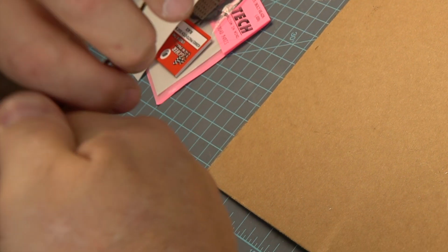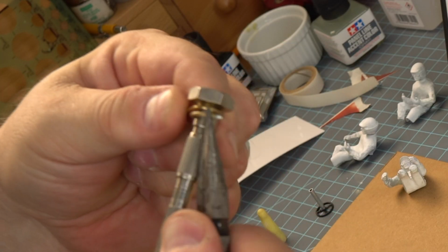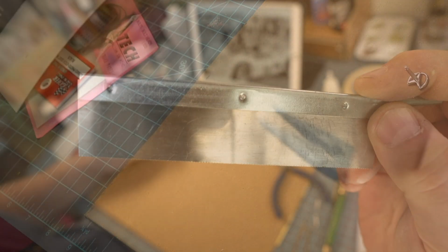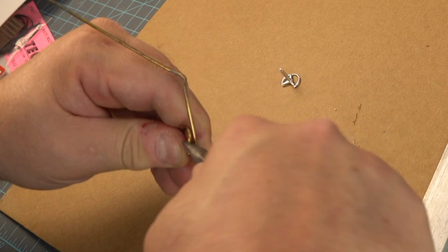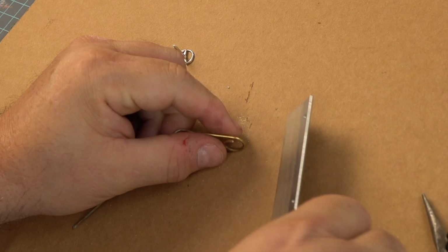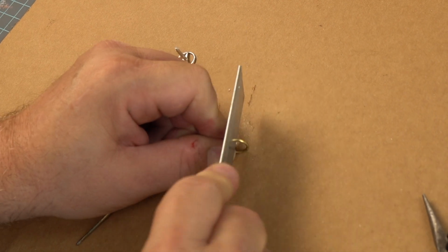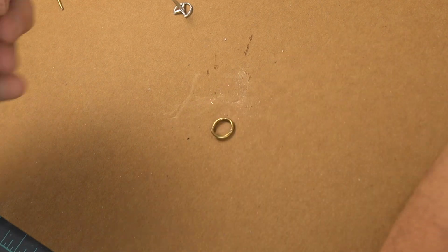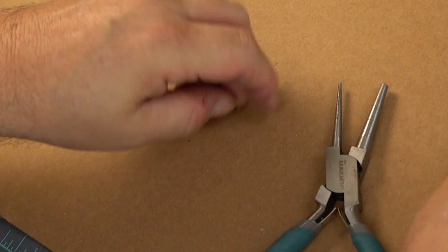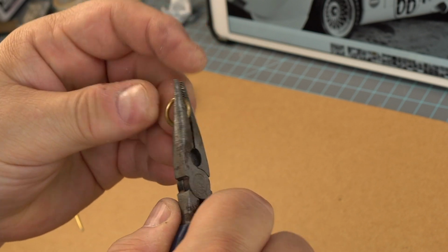I'm using just a solid rod, and I find something that is approximately the size of the steering wheel, and that happens to be this little tap holder. Perfect. Once you've made a coil, then you cut both sides at approximately the same place. Use your needle nose pliers then to get it back into a round form. Cut the other side. Man, you've got something that looks exactly like a steering wheel in the proper dimensions. So let's make sure the ends are touching each other, and then we're just going to quickly solder.